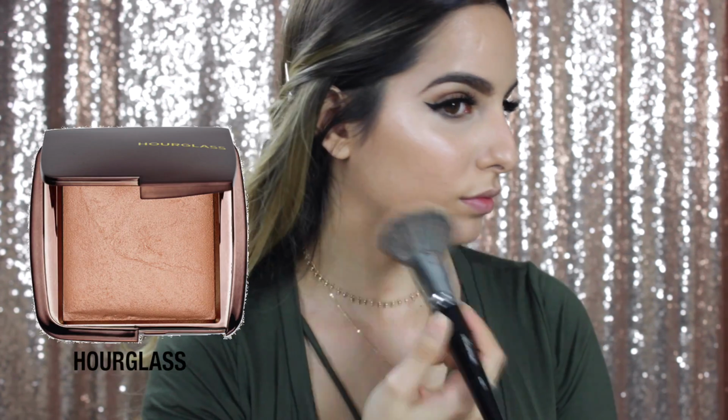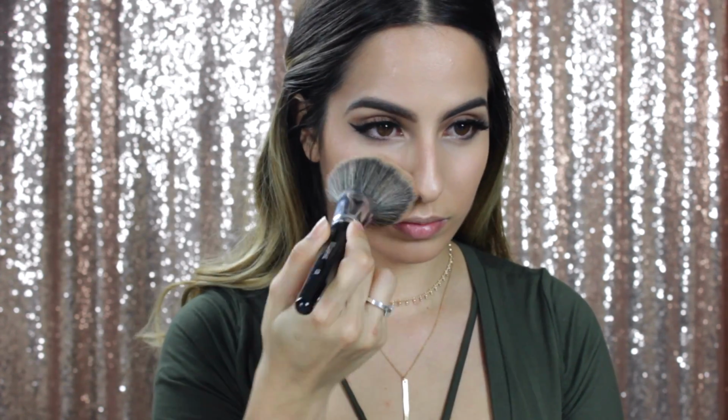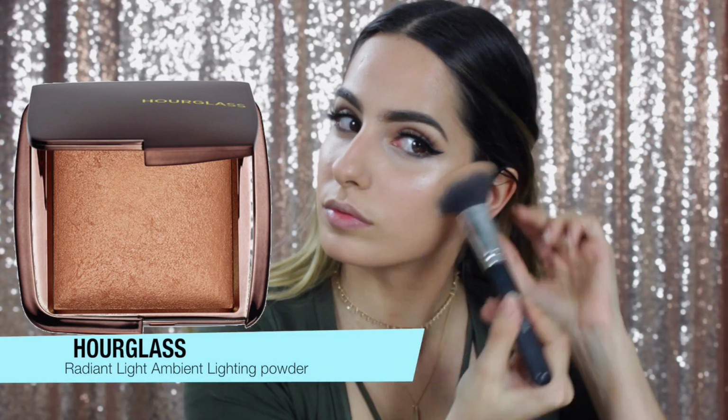To set my foundation, I'm using the Hourglass Dim Light Powder. I love this powder because it gives a very luminous glow to the skin and it's sheer so it won't give any extra coverage, which I like. And for bronzer, I like using the Hourglass Radiant Light Powder. This is just a very natural bronzer. It makes you look like you just went out in the sun and got a little bit tan.